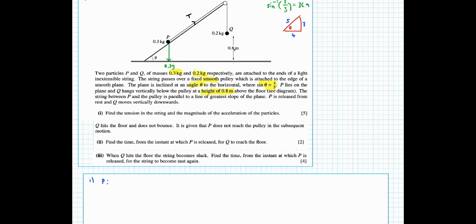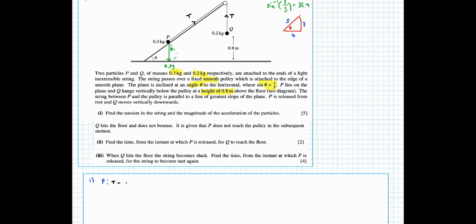So the diagram, just putting in our tensions and laying out any components that need to be put in. P will have a little bit extra, and Q will be straightforward enough because it's hanging freely. And remember, it's a closed system, so the tensions on both sides are equal, so they always cancel out, as you've seen in 2 previous questions in this video with strings or pulleys.